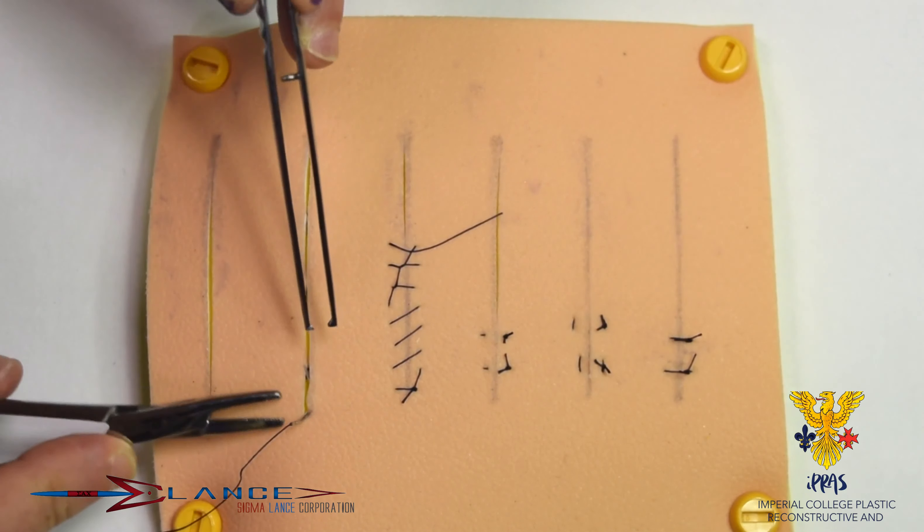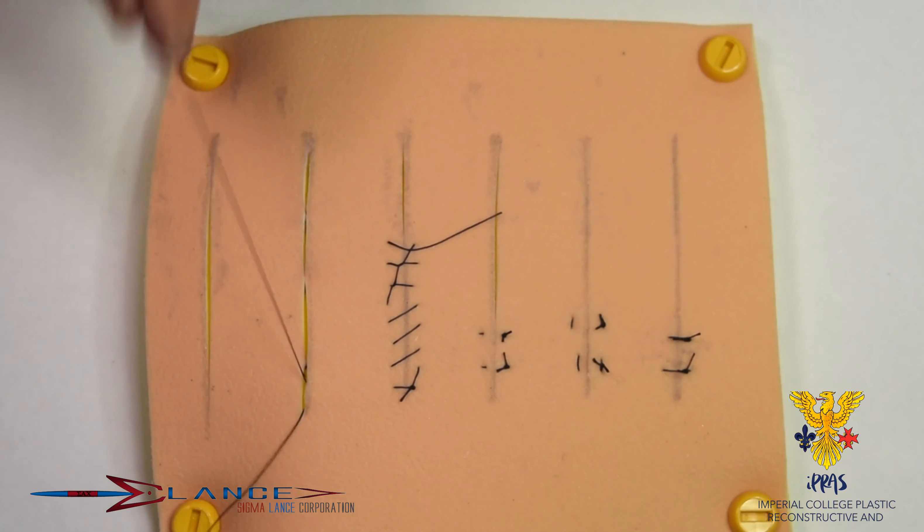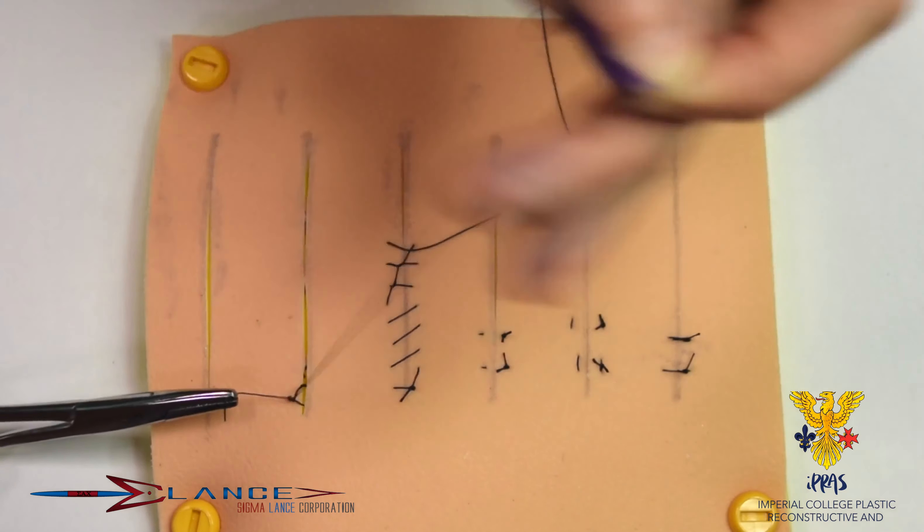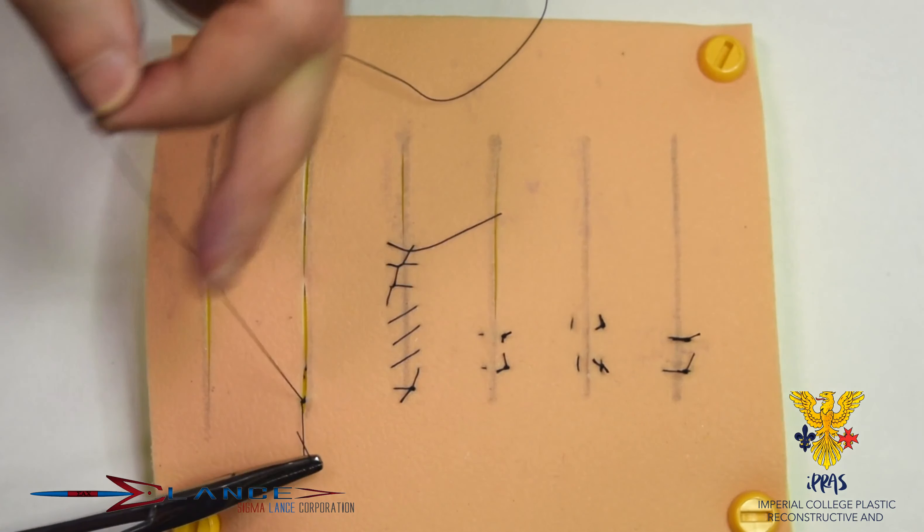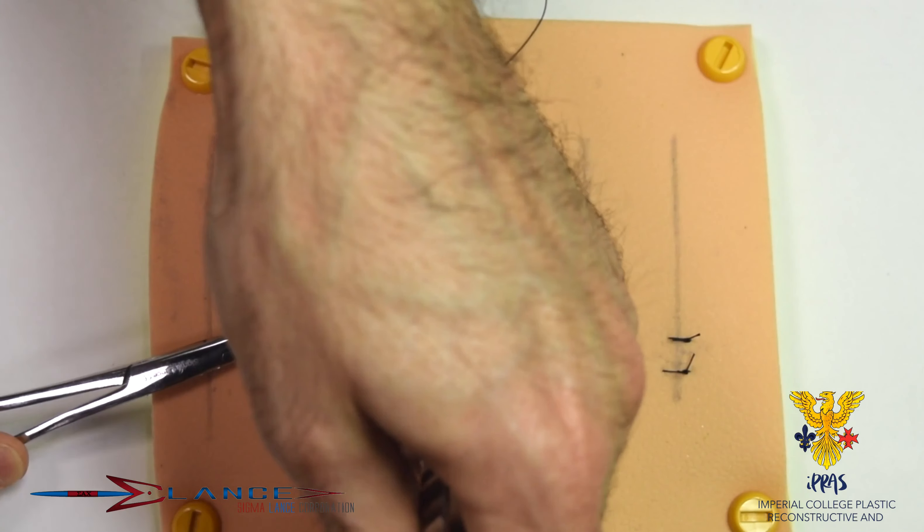The securing stitch is usually on the far side away from you. It doesn't have to be a big bite, but it has to be in that dermis. The dermis is a little bit thinner here than it would be in normal life, more like an 80-year-old's dermis, which is always a challenge to close rather than a young person. But if you can get the stitch in there, you're doing fine.